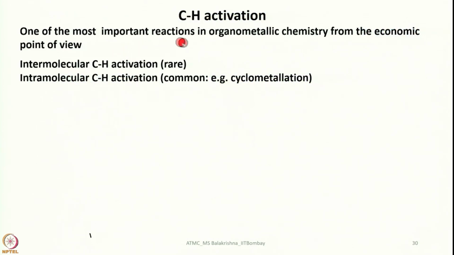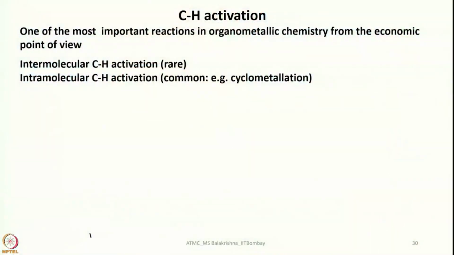This is one of the most important reactions in organometallic chemistry from the economic point of view. When we try to do CH activation, we can come across 2 types of activation. One is intermolecular CH activation, which is very rare, and the other is intramolecular CH activation, which is very common. Cyclometallation happens here, and this intramolecular CH activation is responsible for many reactions. Let me show you one such CH activation.